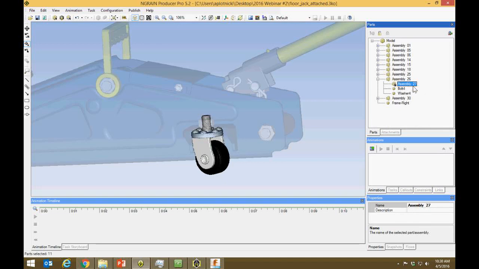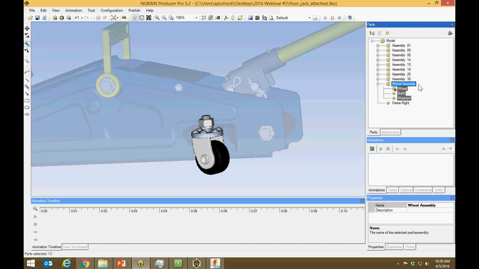It's going to make our life easy. I'm going to rename it. I'm going to call it a wheel. And now we have a wheel and a bolt and a washer, which maybe together comprise a wheel assembly. So that's the kind of cleanup we're going to do at this point, where we're thinking about what kind of training we're going to be creating.